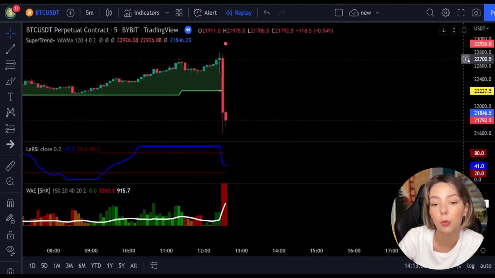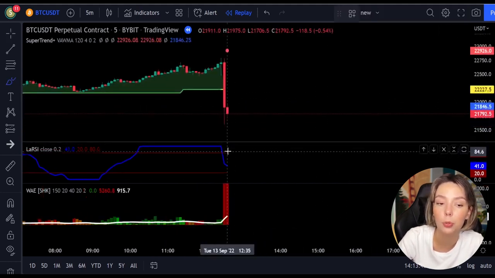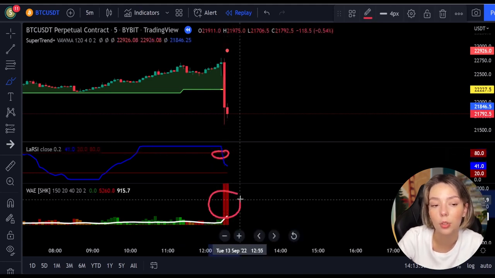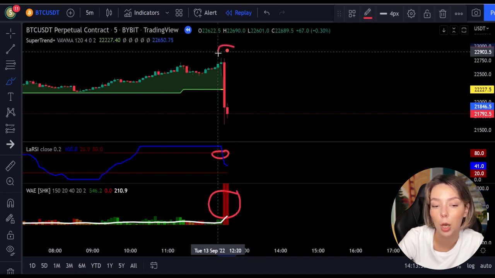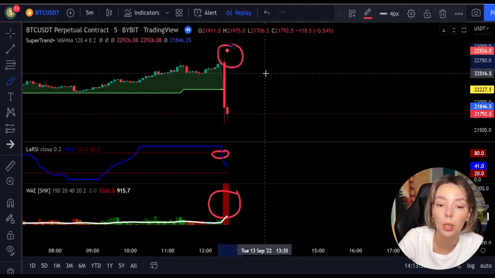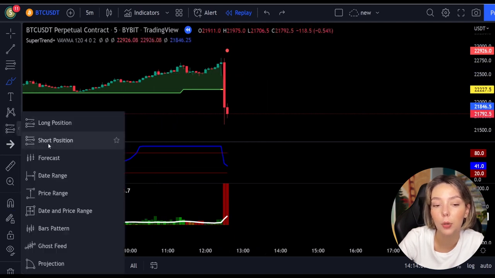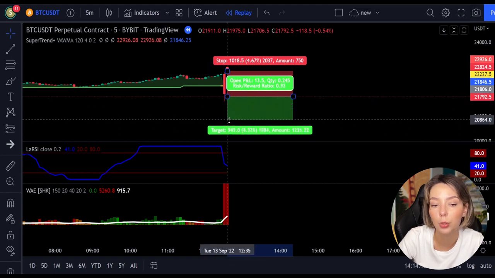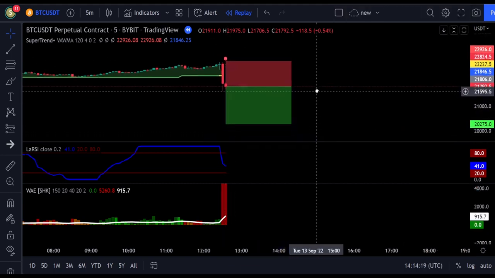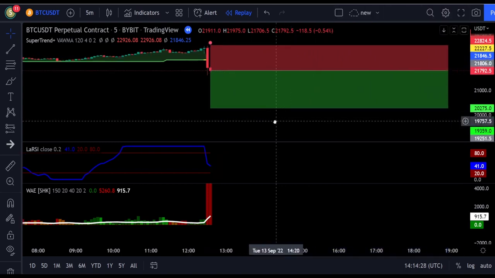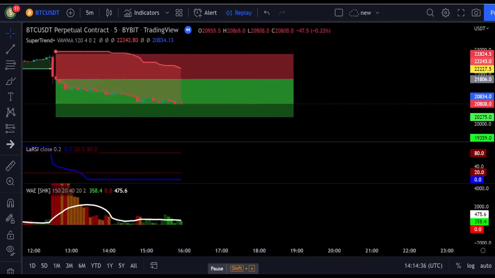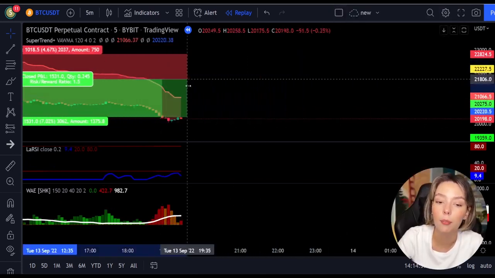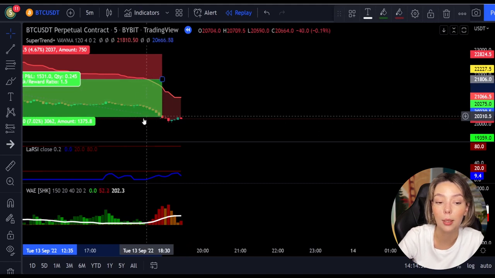Here is a good example for a short trade. The price action is below the super trend indicator and it's red. Here we have a dark red candle and the Ligeia RSI is breaking below the upper band from top to bottom. So we'll get into the trade at the close of this candle and we will keep our stop loss above the recent swing high, and we will keep the risk to reward ratio from 1 to 1.5. And this would have ended in a profitable trade, as you can see here.